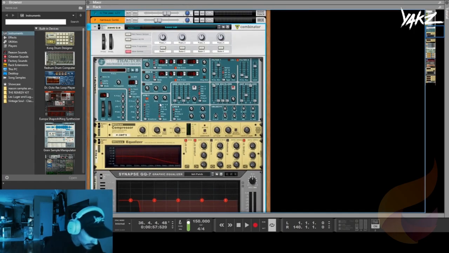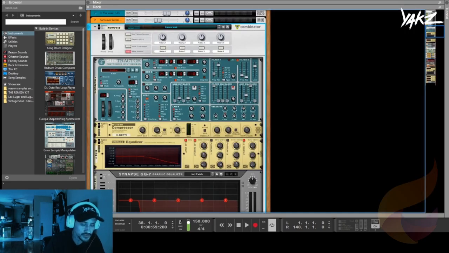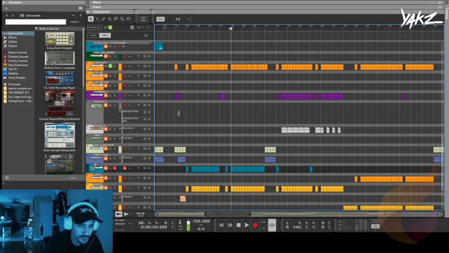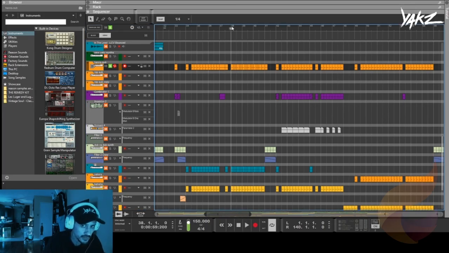Actually, the sub was, if you guys know who the Blood Thinners are, they gave me this sub because I was using Mousestorm to make subs, and Kevin from Blood Thinners helped me produce a lot. He gave me this sub to use, and the sub is really good. And then I just use it on a straight sub note. It doesn't automate or nothing. So what I do is I go into the piano roll and write in the sub note.